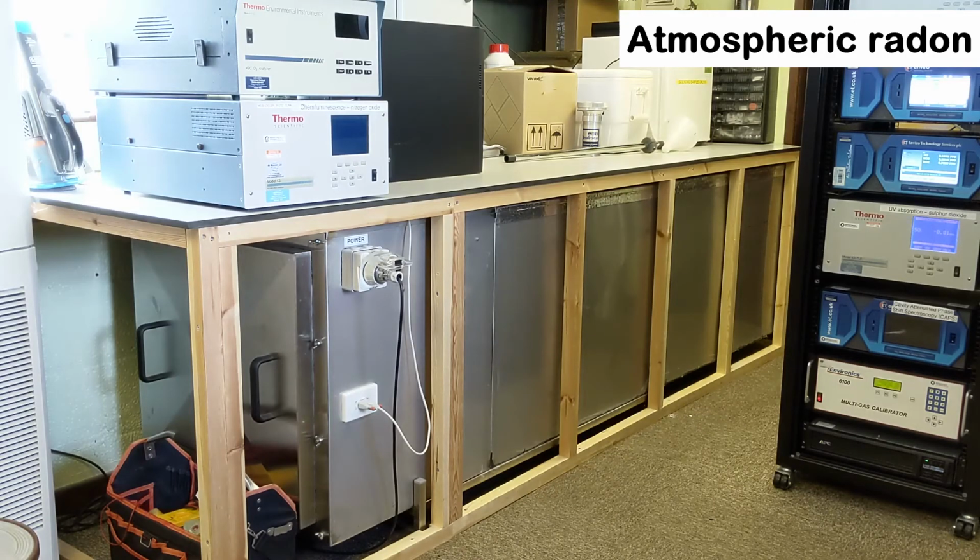This very large instrument measures atmospheric radon. Radon is produced from the decay of uranium and it's emitted from all landmasses. As radon is inert, it doesn't react with other atmospheric trace gases. Due to its relatively short half-life, typically less than 4 days, we can use radon as a tracer to estimate how little land contact an air mass has had recently. The reason that the instrument is so large is because we need to sample a lot of air in order to achieve the very low levels of detection which are essential in helping to define these clean air theories.